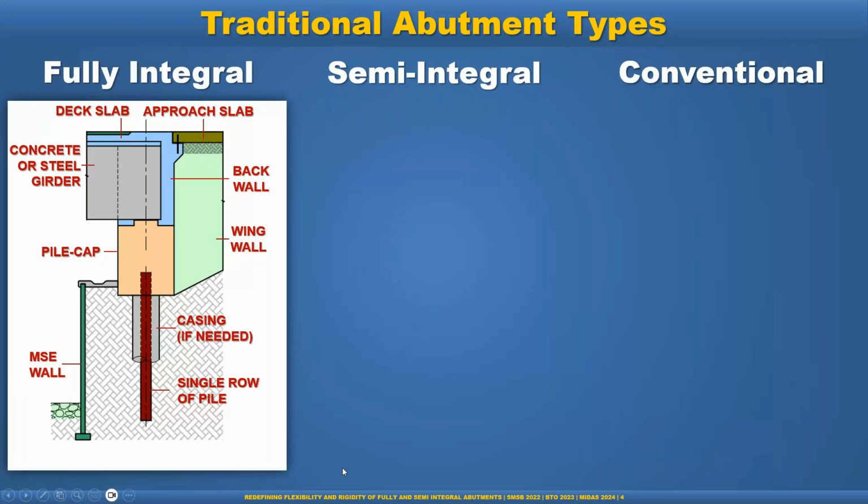And that is the fundamental requirement of the full integral abutment. So piles could be within the casing or without casing, depending upon the soil movement. But in most cases, we need casing to allow the deformation of the pile.